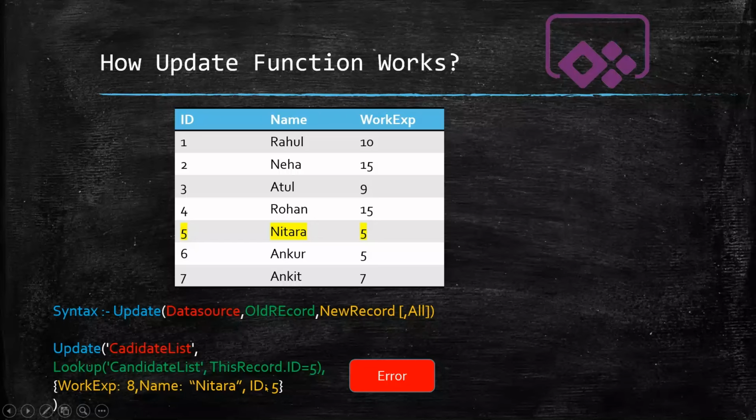I updated the ID column too in the same function and passed ID as 5, and executed it again, and again it is giving me an error. This time the error is: the specified column is generated by the server and can't be specified. Now I am frustrated. I was happy with the patch.